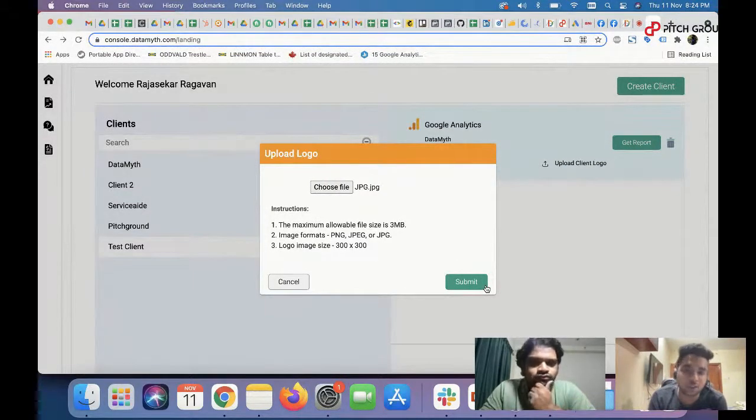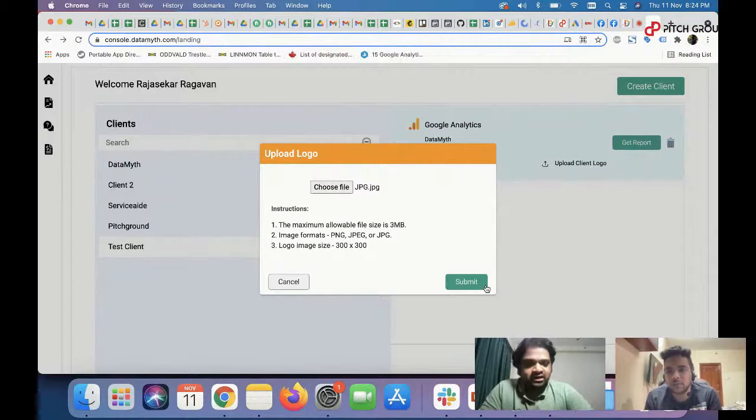Regarding Google Analytics, I've seen many comments coming in on other posts as well, and Javier is also asking here: does it work with Google Analytics 4 or the legacy analytics? It is the legacy Universal Analytics. We will be launching Google Analytics 4 in the first quarter of next year, the first quarter of 2022. Yes, we are working on it.